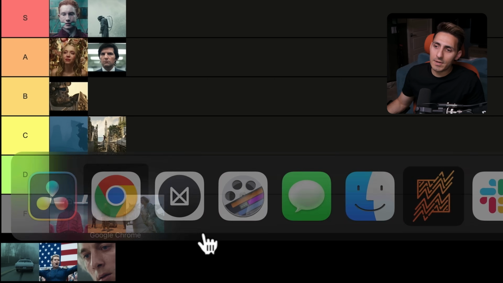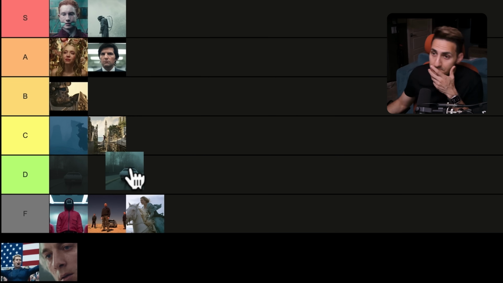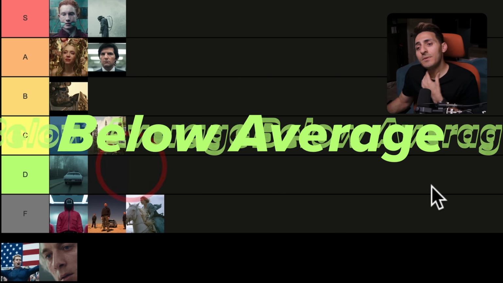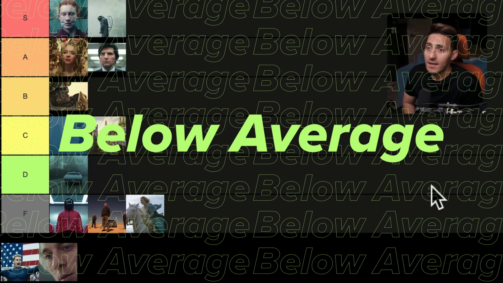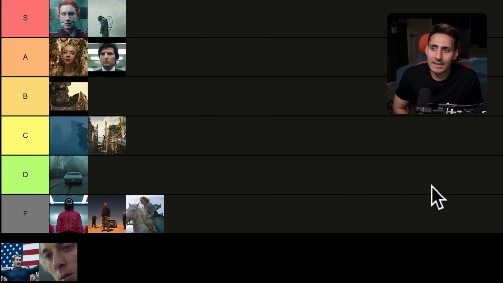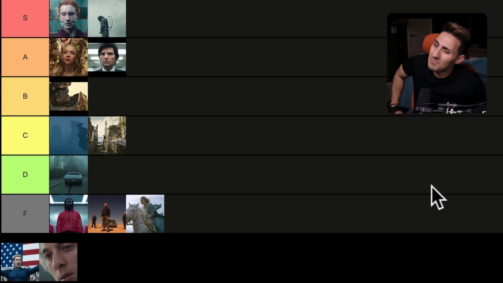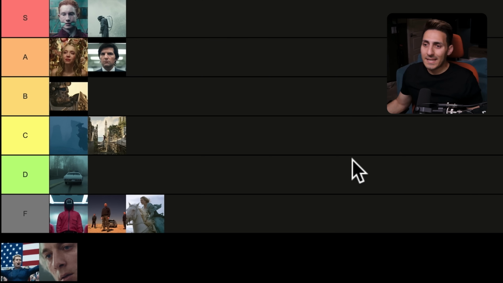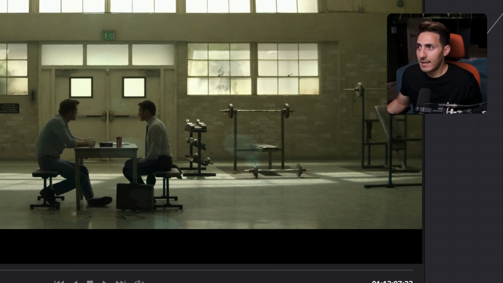So where do I want to put this? In terms of the look, I'm going to put it on D. I wanted to put it under C, but I feel like it's just not going to do justice. Honestly, I feel like at the end I might move some of these around, because now really looking at these, some might not be fairly placed, but we'll see. So just hang in there and we'll work on it together.